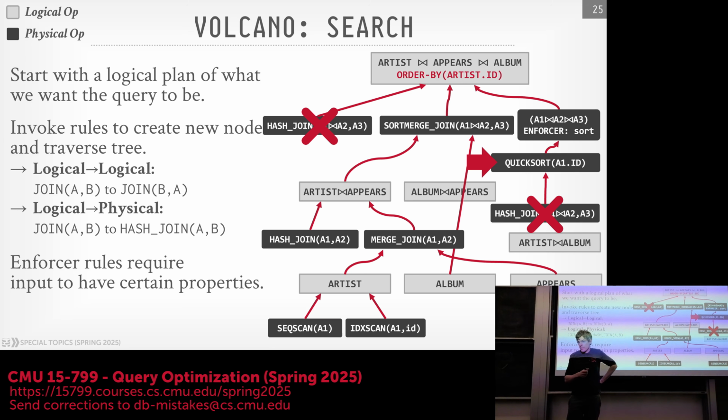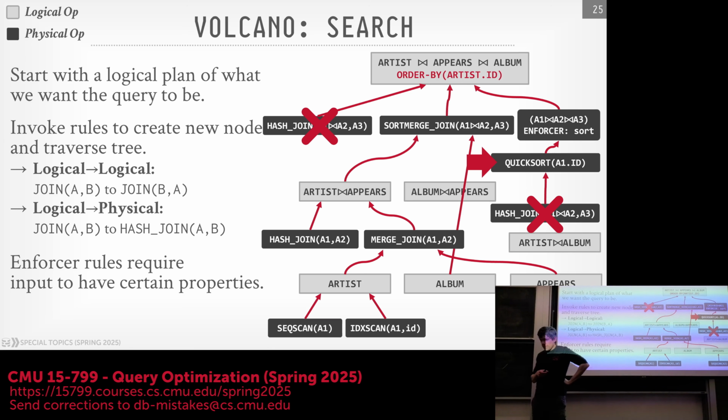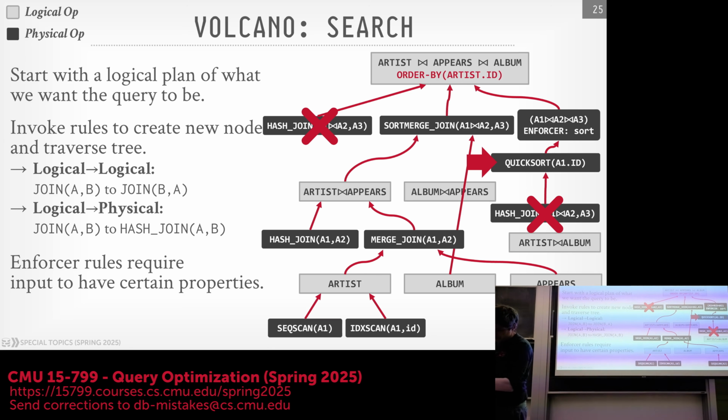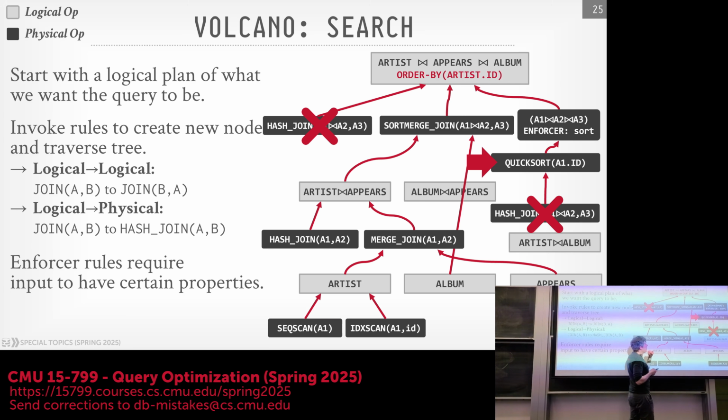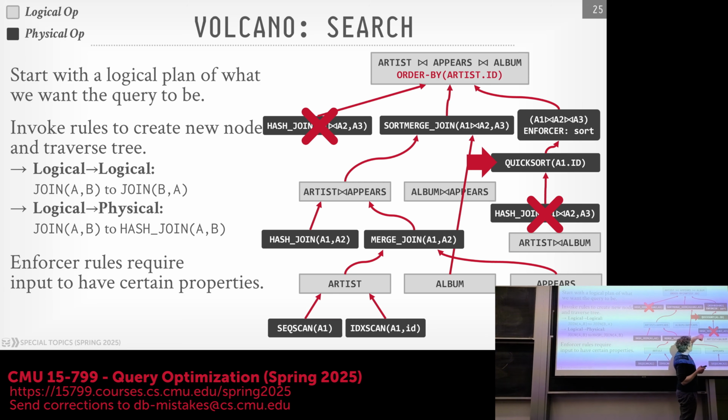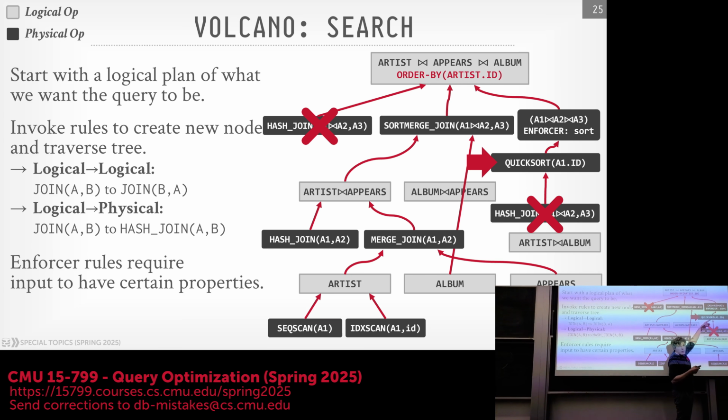Cascades will, yes. So after that enforcer, is the sort merge join A1, A2, like A1 join A2, and then A3 is also an optional path, but we already visited that, so. Yeah, he's correct. So what he said was, after this enforcer, I showed one path going down with the quick sort of the hash join. But is it the case that this thing would also satisfy that?